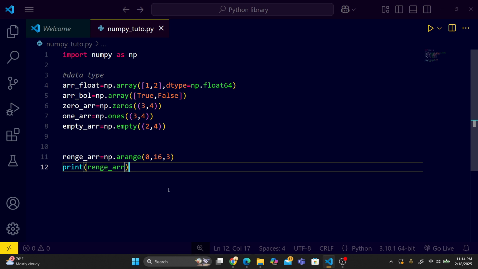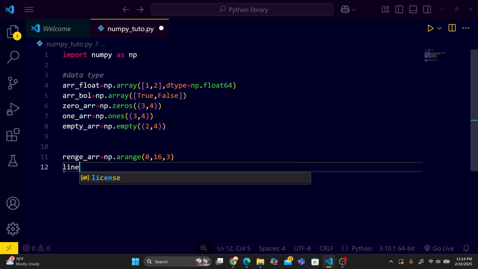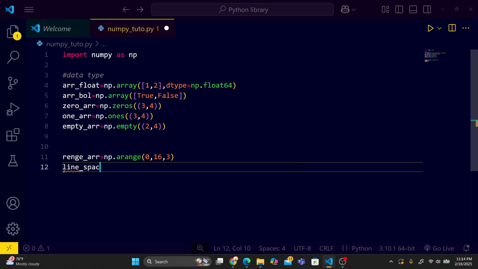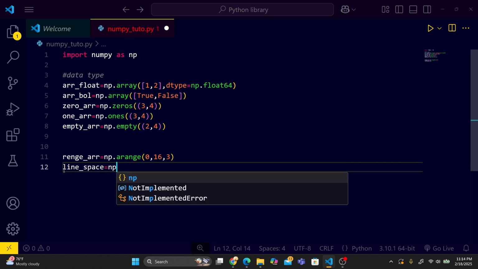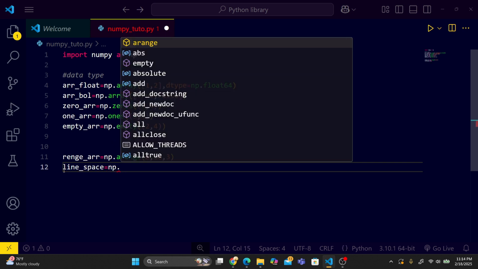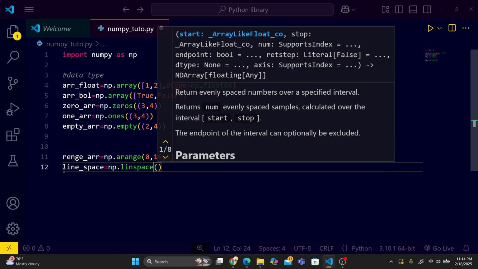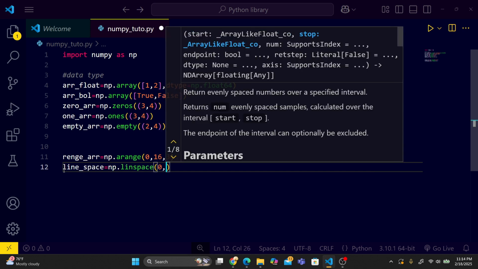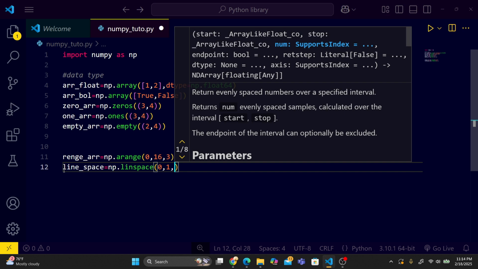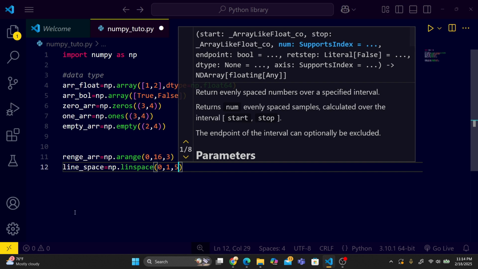So this is arange, and now linspace. Create a variable linspace, and what you have to do is np.linspace. I need 0 to 1 divided into 5 points at exact distance.